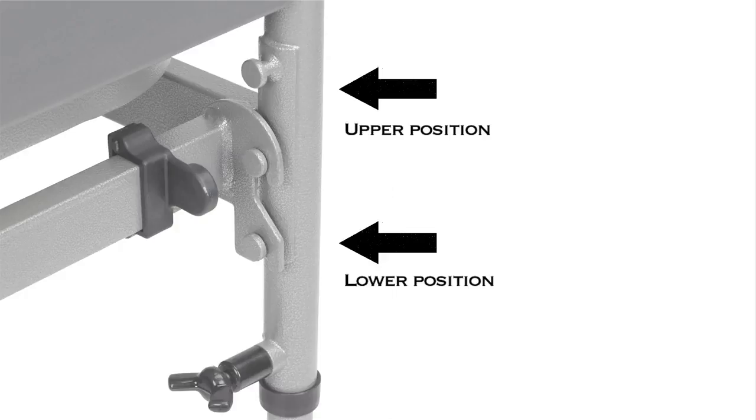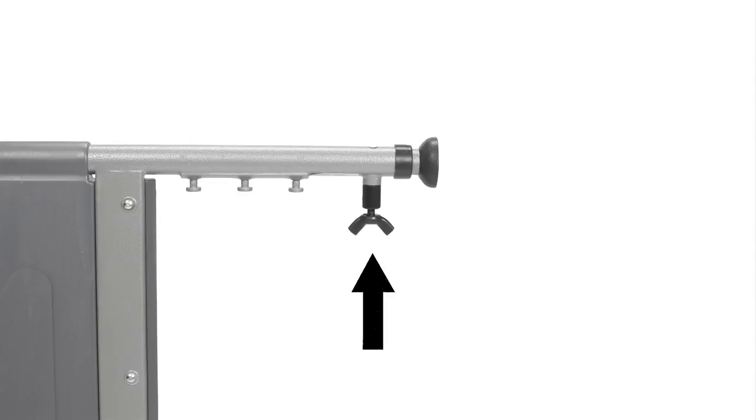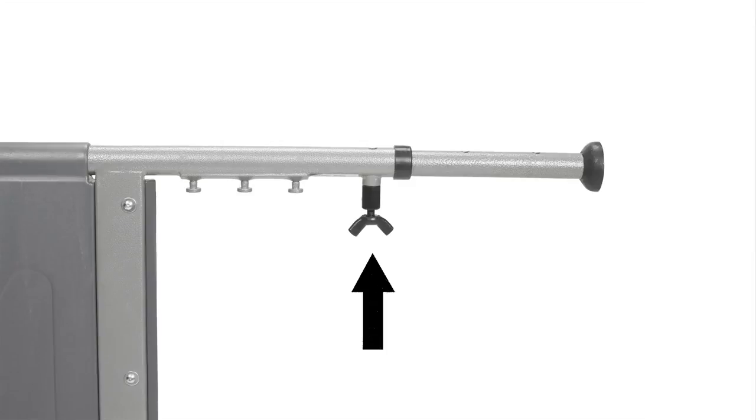The competitor bed has two height adjustments. Adjustment 1 is located on the frame as indicated below. There is an upper and a lower position. Adjustment 2 is on the leg of the head and footboard. To adjust, loosen the thumb screw on the leg and pull on the spring-loaded knob with one hand and slide the leg to the desired height with the other hand. Once the desired position is found, turn the thumb screw until tight. Adjust other legs to the same position.